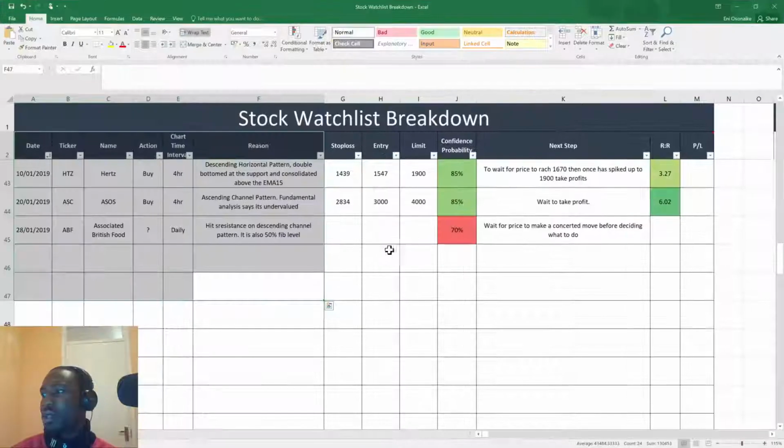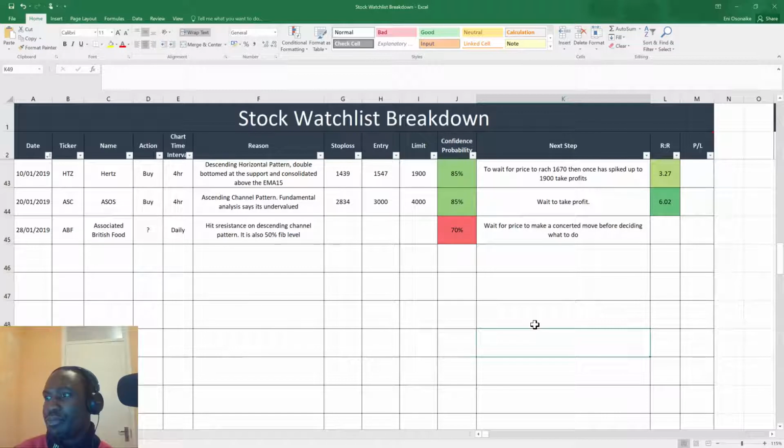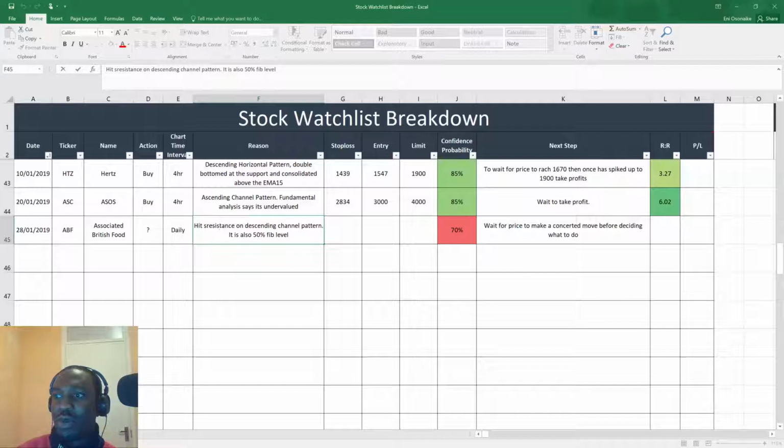Alright. So as you can see here, this trade is quite tentative. I haven't said whether I'm going to buy or short because I'm not sure yet. This is one that I'm going to have to wait and see how it plays out before really taking a decision. So while it is the pick of the week, I haven't decided what action to take yet. As the price action unfolds and we see what happens, I can decide what decision to make, but I'll keep you guys posted either way as the price action moves.